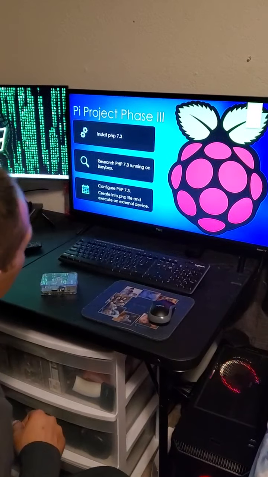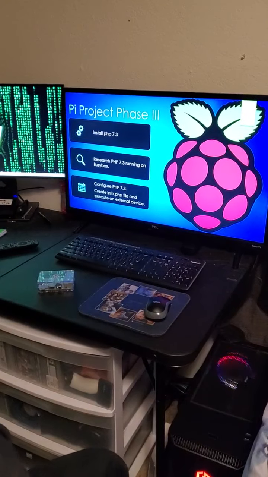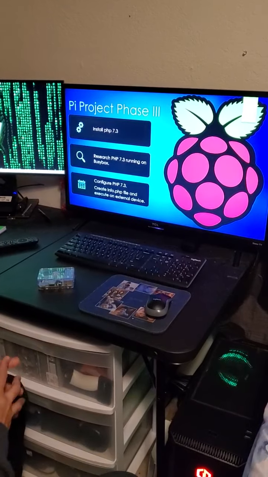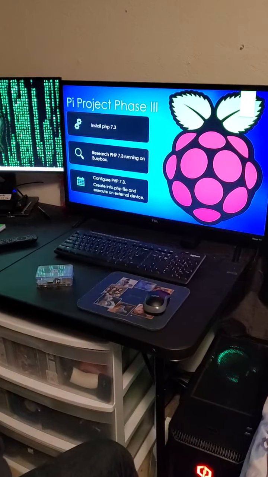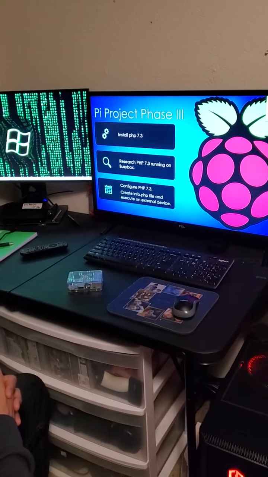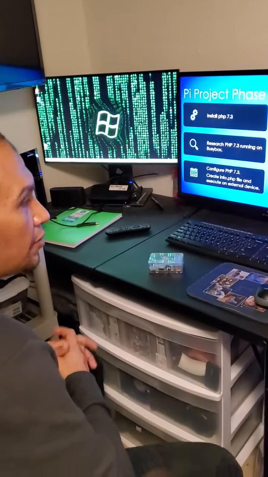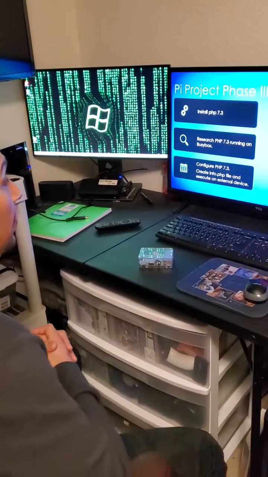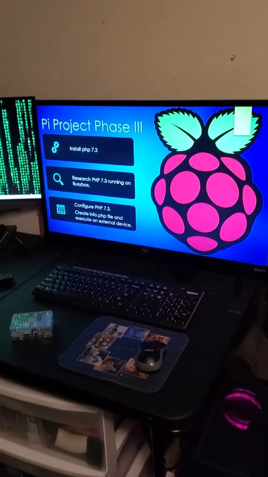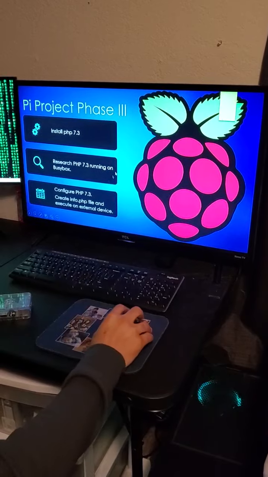We had to do some research on how to get this particular package running on BusyBox, because when you install this package at first, it installs it to the main system. A lot of people usually take the alternative route. Instead of using BusyBox, the traditional route is to install Apache web server, which functions the same, but it has a lot more functions, and it's a lot more compatible with a lot of these things. We are not doing this in this scenario. We're going to be running through BusyBox.